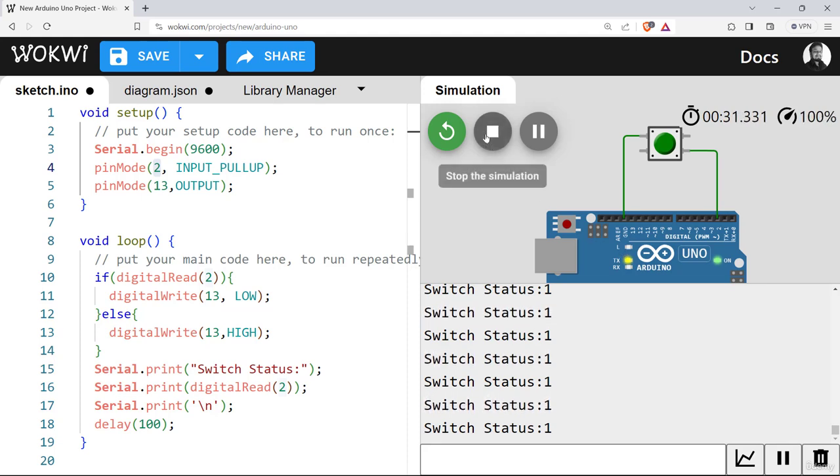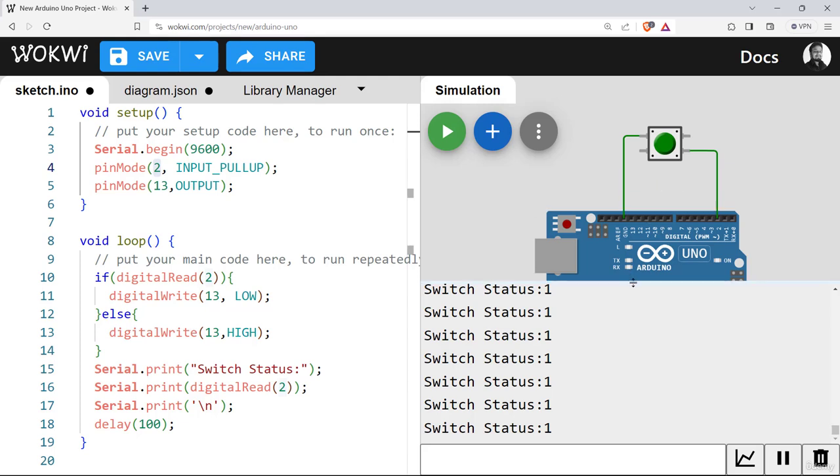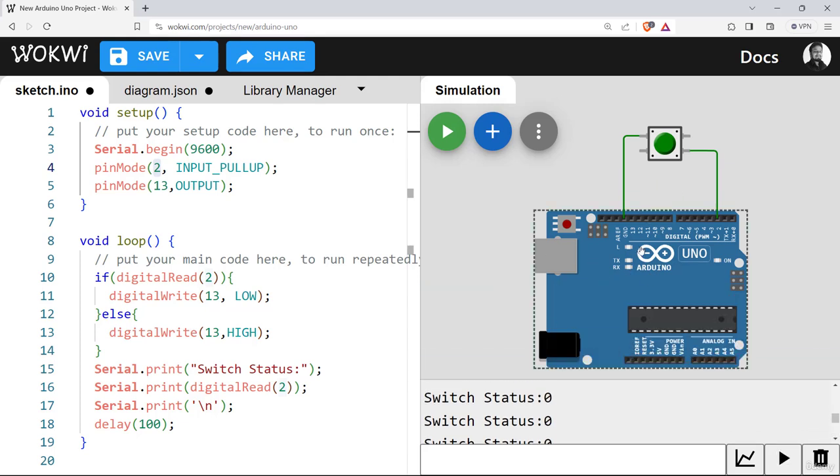So this is how we can use a switch in two configurations, using an external pull-up resistor and using the internal pull-up resistor. I hope you agree the internal pull-up is the simpler one, so we'll use it in our further programs. We will not increase the complexity of the circuit by introducing a resistor and additional wiring to the power supply. We'll use this simple configuration with the push switch. So that's all for this video. I hope you got the idea of how to interface a push switch with Arduino.